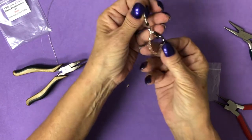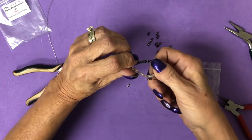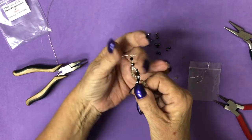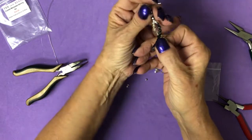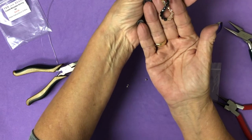I have also done a different version in this where I have taken this because it is done on wire. And you can give it a different look if you want to by just giving it a little twist. And we have a different earring.